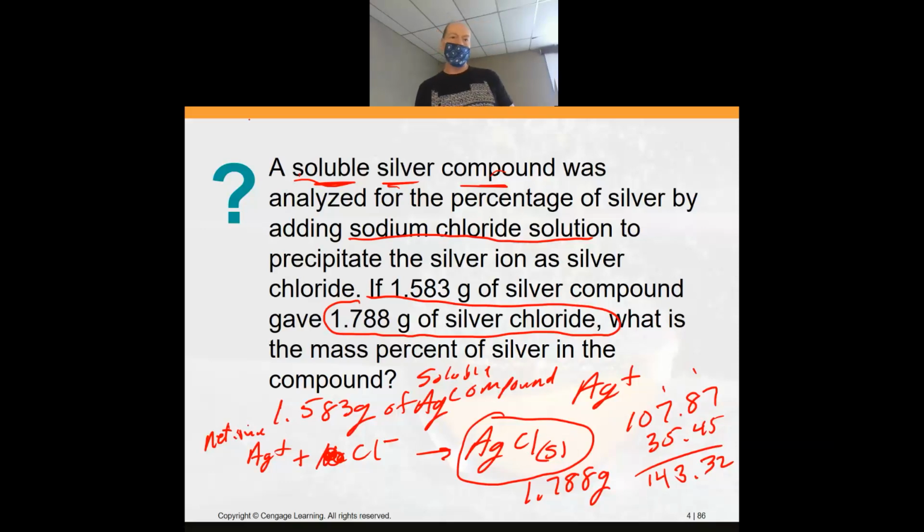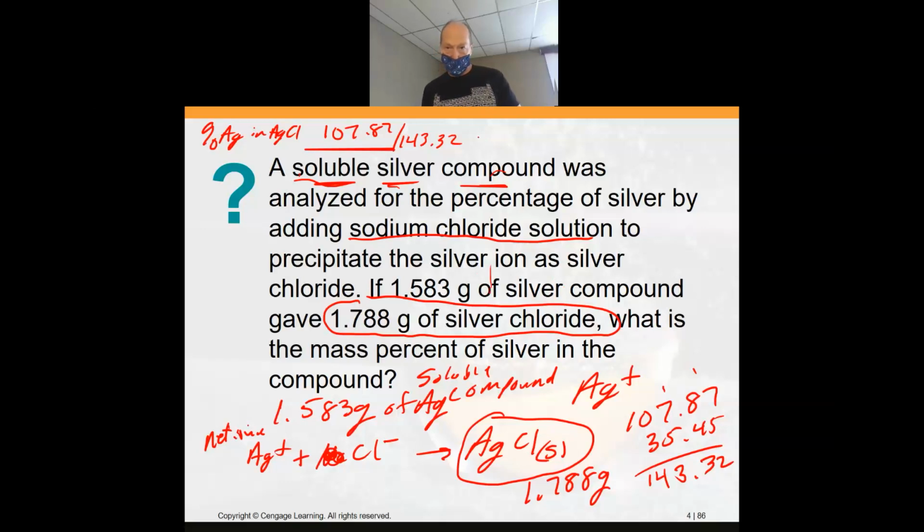It is simply the silver. So if we want % silver in AgCl, it is the molar mass of the silver, which is 107.87, divided by the molar mass total of the AgCl, 143.32. So when we push the buttons, we know that the percent silver in silver chloride is 107.87 divided by 143.32 times 100, 75.27%.